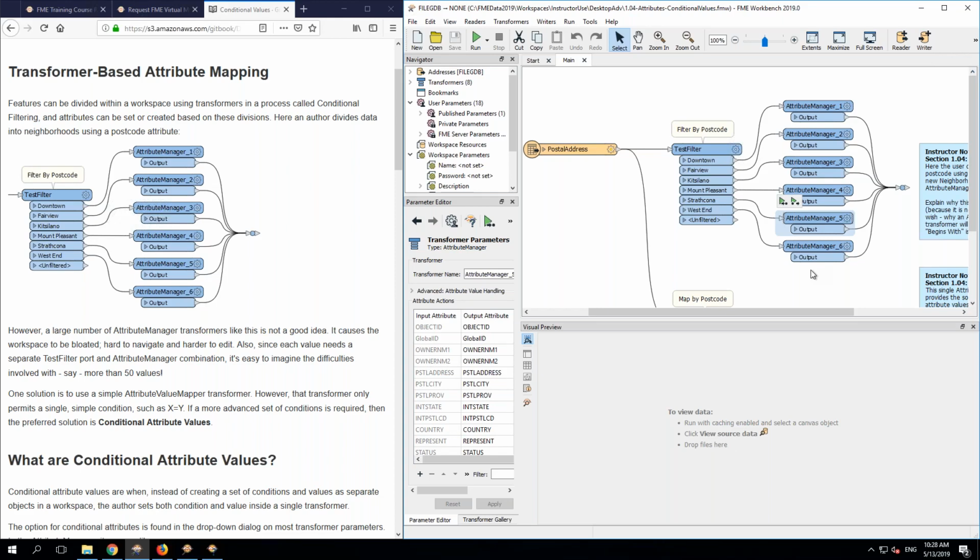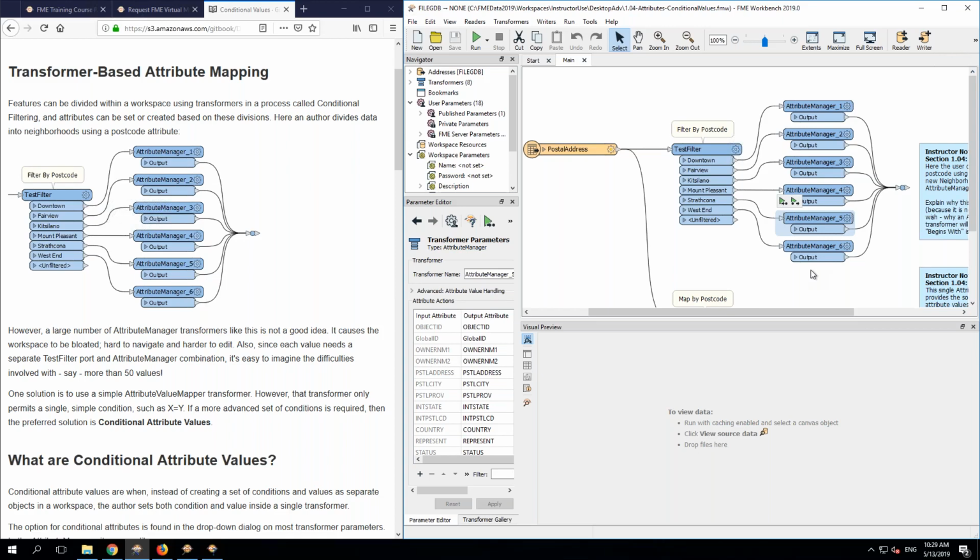But it's not really a great way of doing things. We don't really want to have 6 attribute manager transformers and a test filter like that. It's harder for you to navigate, it's harder to edit, it's harder for other people to know what's going on. It's not particularly scalable either. If I needed to add a new postal code to test, I'd have to put an entry in the test filter and add a new attribute manager.